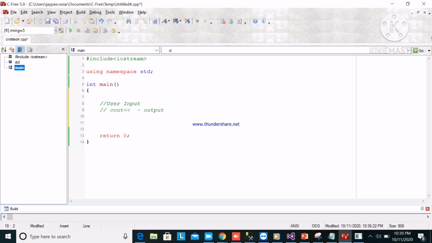As you can see, the syntax is the reverse of output. This will be input. Very simple, very easy to understand. If you are using Java, this will be system.out.print or println, like that.